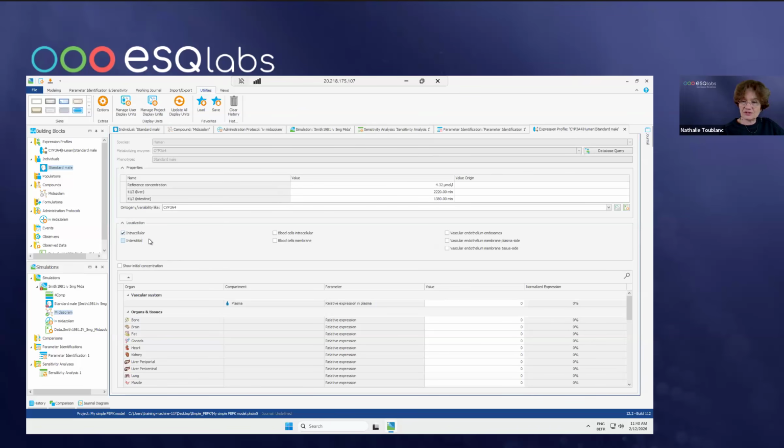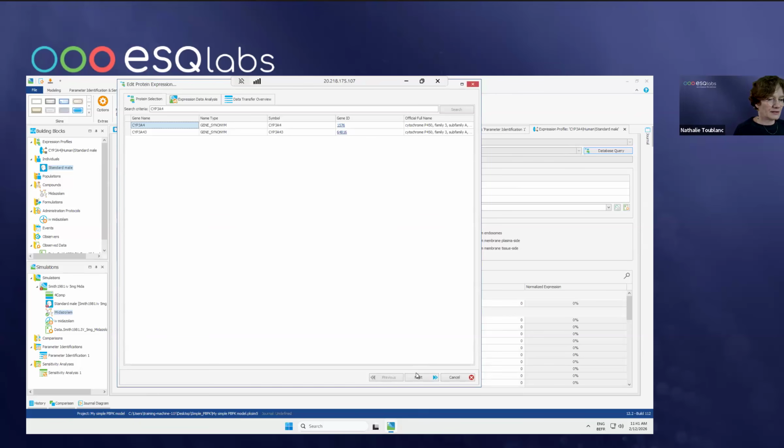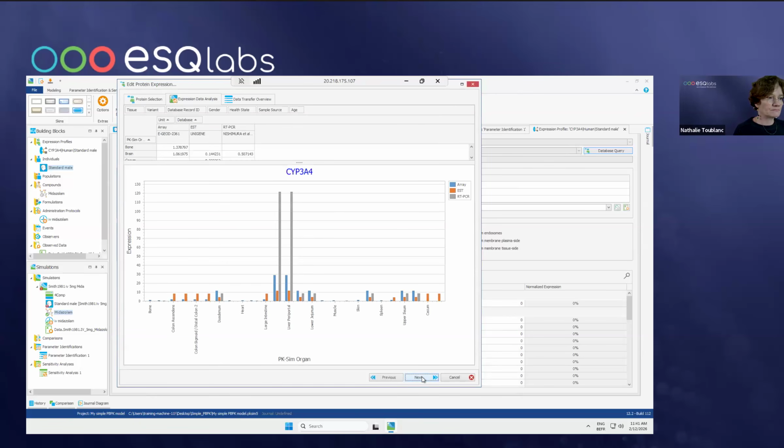And once you've double-checked that, which should be fine, then you click on Database Query on the right-hand side. When you do that, you can see that you've got two names: CYP3A4 and CYP3A43. So we are going to select the first one, CYP3A4. And then we click on Next.